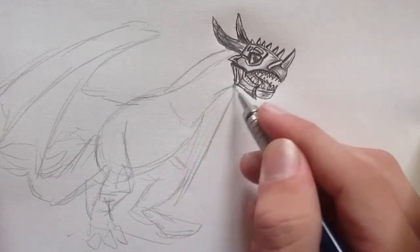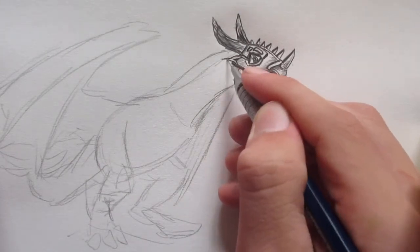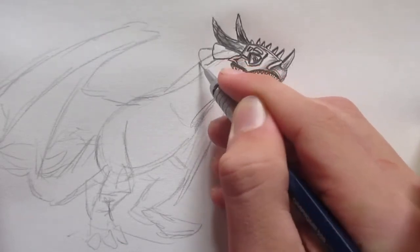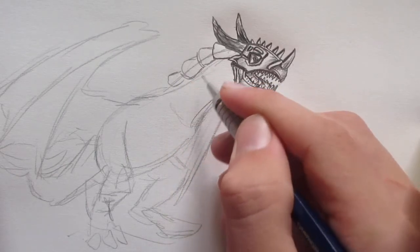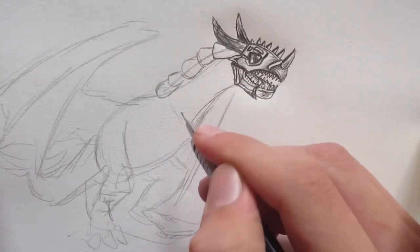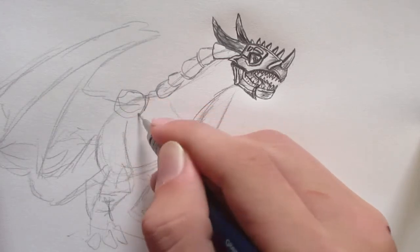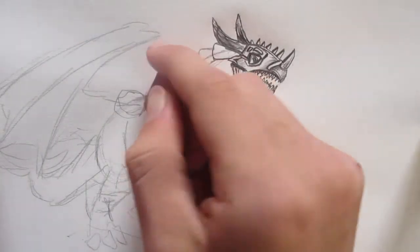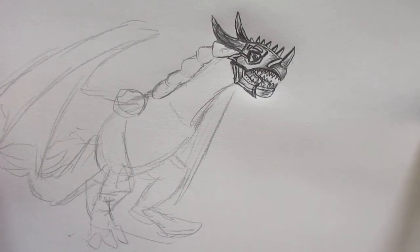Now I'm going to move on to the neck. The neck is very tedious but fun to draw, because it's got lots of decorations. This is certainly one of the most armored-looking dragons. I'm going to start by putting in these plates — I think we're good with about five or six. It doesn't have to be exact. This is where the shoulder will be. I'll take my eraser and erase out the middle so we can put in the decoration that belongs there.